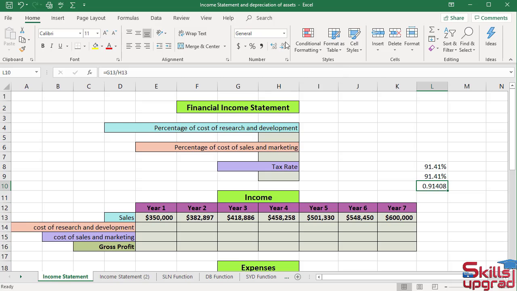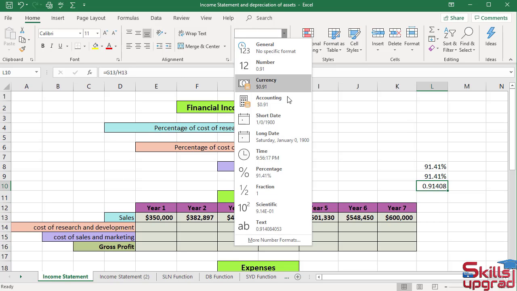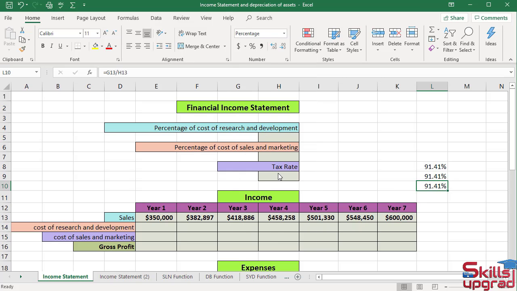Again active this cell, click number format arrow button, click percentage. Once again the revenue of year 4 also increases by 91.41%.